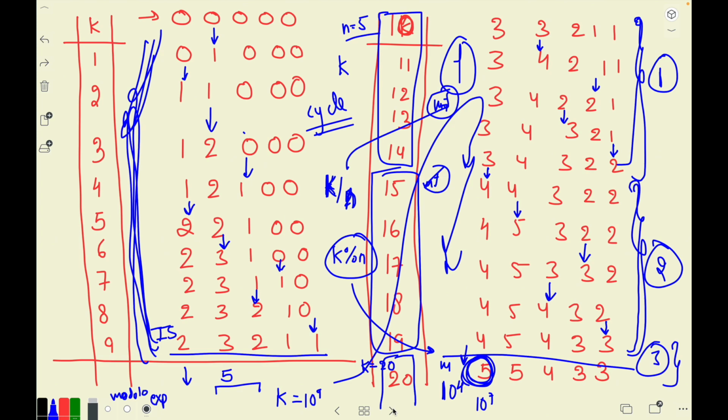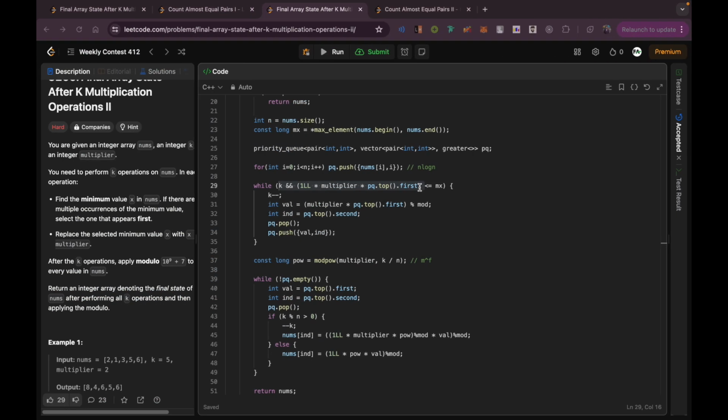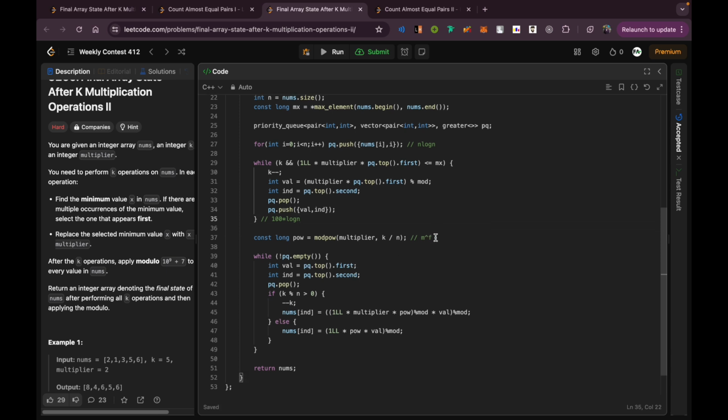It's like the maximum small number to large number approximation would be of 40 to 50 order. So you can say this condition is going to become false in 50 to 60 iterations max, or maybe up to around 100 iterations. That's all. So you can say this while loop runs, in approximation, in a 100 order. And then this pushing back is also a log n factor. So you can take this log n factor inside this, which is still easy enough, not at all a very high time complexity. Now this m to the power f calculation is in log y.